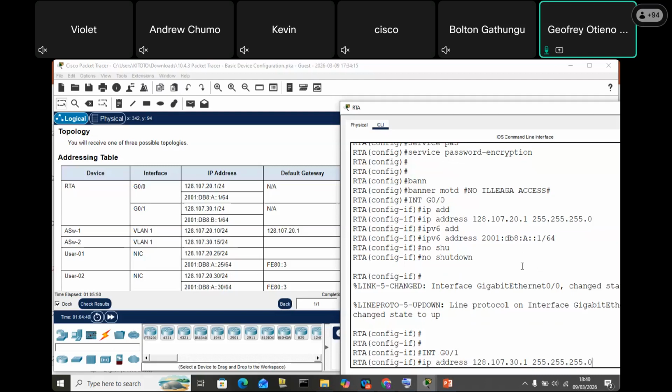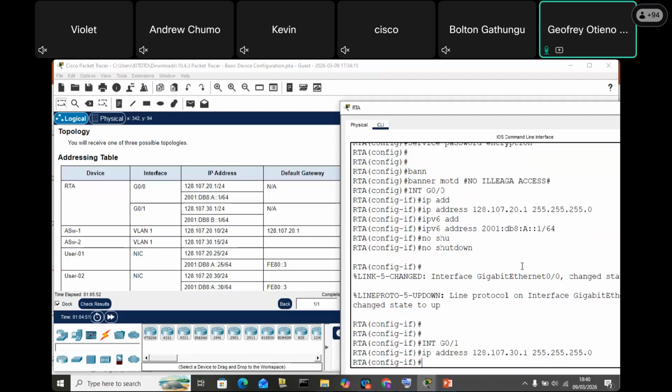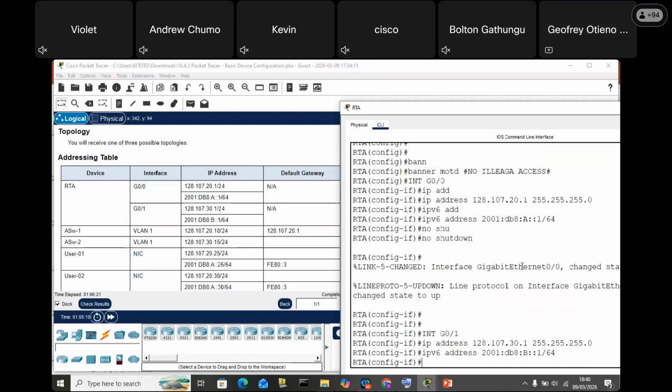Okay, then enter. Then scroll up, scroll up, scroll up. Now I want IPv6. Scroll up. Is it the same as the previous one? 2001, yes. DB8, yes. This now is B instead of A. So I just need to replace that with B. Then enter.